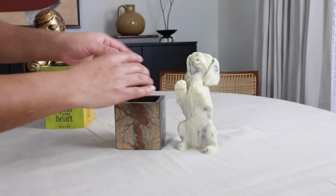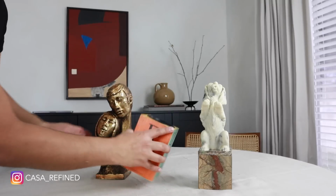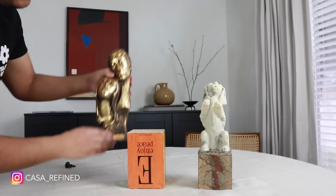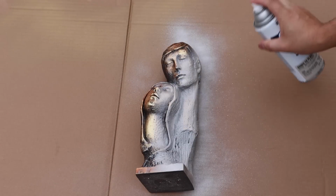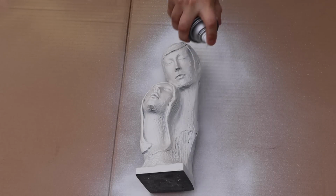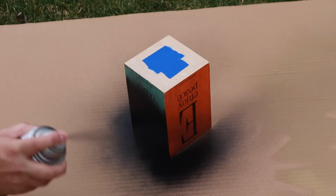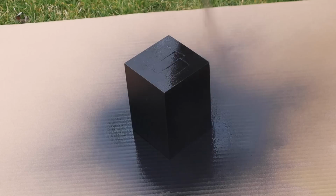First thing I'm gonna do is remove that little knob from the stone lid, and then I'm gonna turn this upside down to make sure that I can stack it on there. Look at that, perfect, meant to be. So I'm gonna spray paint this with this sort of off-white color. I can't remember the exact name, but I'll link it below. This is almost like a bone color. I'm gonna get really into those cracks and crevices. While I'm at it, let me spray paint the base with a flat black.